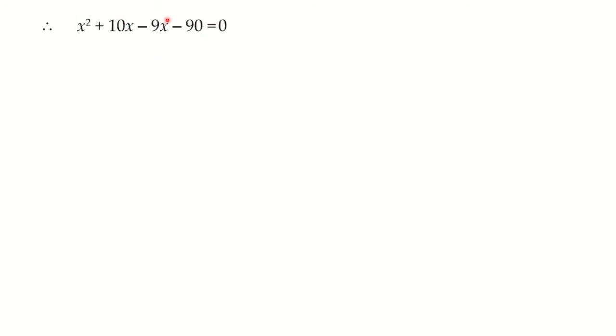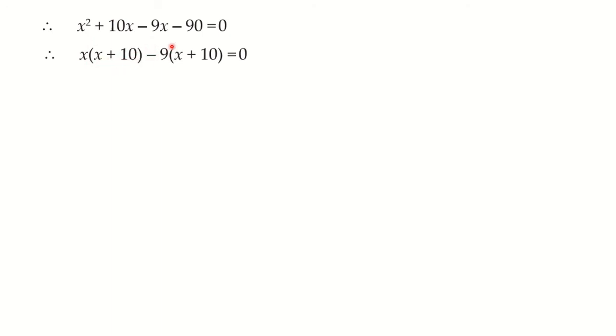So splitting is done. Now the next step is to take out common. So here you can see that x is common, and here you can see that minus 9 is common. Minus sign is also there, and 90 is divisible by 9. So minus 9 we are going to take out common. So let us write down that x is taken out common. So from x square, x is left out, and from here when x is taken out common, plus 10 is left out. x inside the bracket, x plus 10.